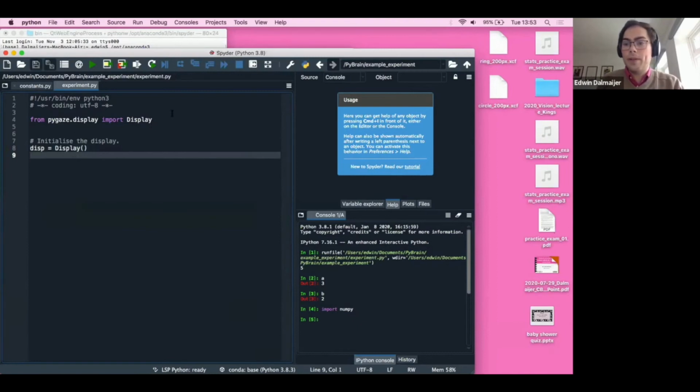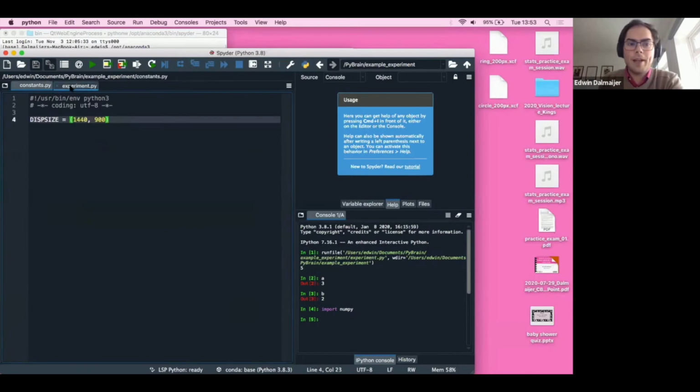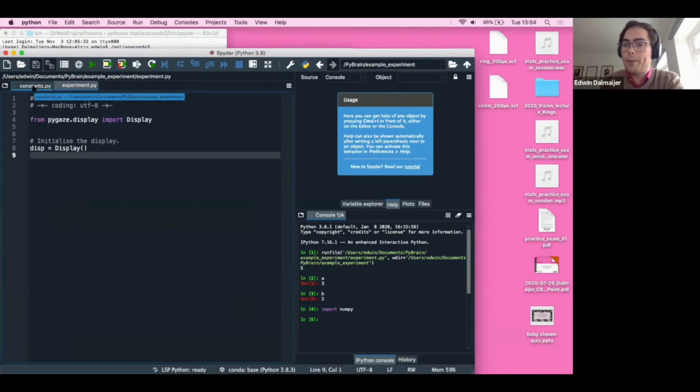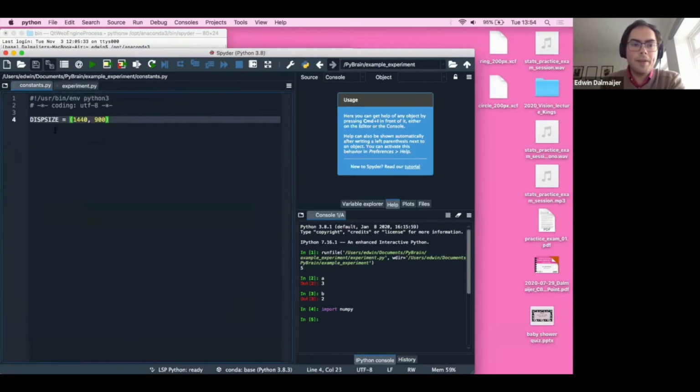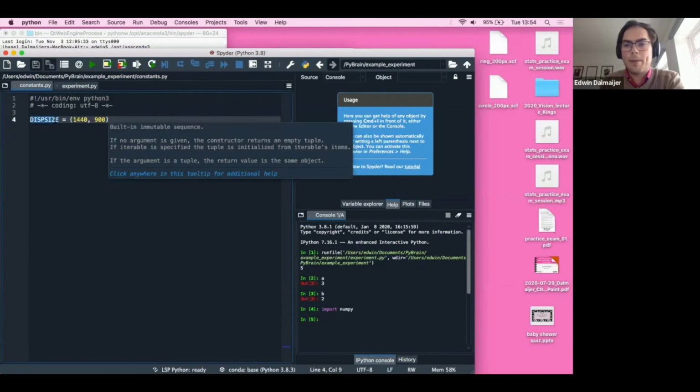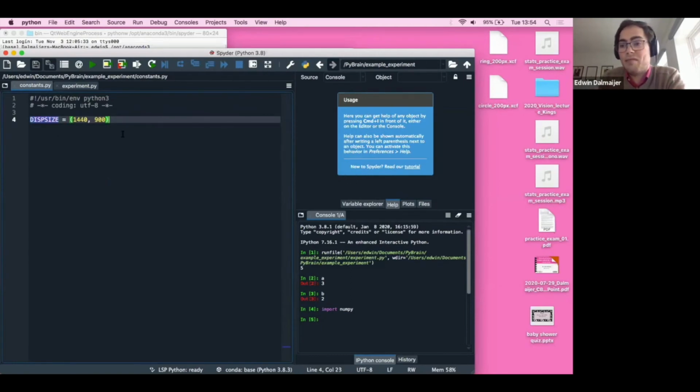Now, one of the cool things about Pygaze is if I have this constants file, which is the other file that I had made, as long as they're in the same directory, running your experiment will automatically find your constants file and will pick up certain keywords from there. So one of those keywords is DISPSIZE in all caps. It's all caps because it's a constant, and that's a programming convention that you normally write constants in all caps.